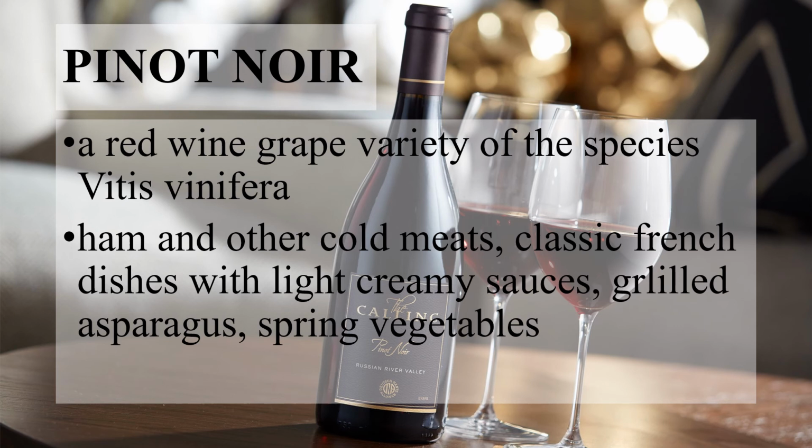The next is the Pinot Noir. Pinot Noir is a red wine grape variety of the species Vitis vinifera. The name may also refer to wines created predominantly from Pinot Noir grapes. The name is derived from the French words for pine and black. The word pine alludes to the grape variety having tightly clustered, pine cone-shaped bunches of fruit.